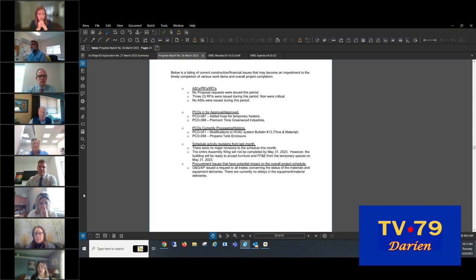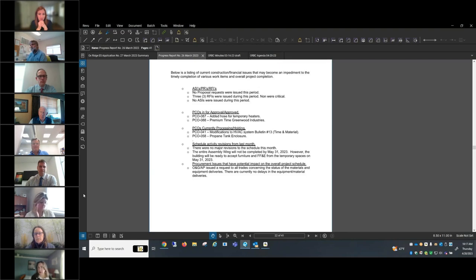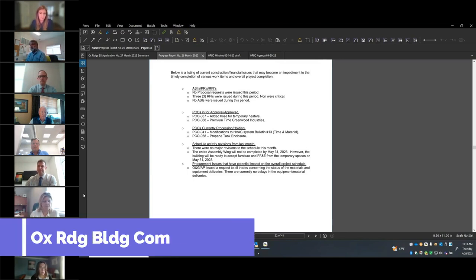Well, I heard that the hood is in. What is the status of the other kitchen equipment, George? Well, we have it. It's stored off site. There's some of the existing tables that were saved, that were going to be reused. They're actually being used in the temporary area in the cafeteria. So I guess we have all the shelves. When do you think that will be installed? Just to give Katie an idea, so that I can answer properly. Yeah, we're probably looking at the end of May or so.